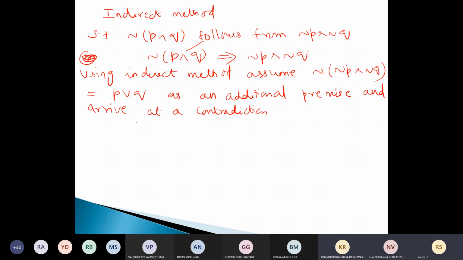That is, not of P and Q, comma, the negation of this, what you got? P or Q. This is equivalent to a contradiction. This is the thing we want to prove. So you have to use these two things and prove that these two statements are inconsistent. So indirectly what you are saying is that this and this are inconsistent. Why has this inconsistency occurred? Because this is the negation of the conclusion. Since you are negating something, because of that this has happened. So this should not be negated, that is true. Right? So can you consider these two and arrive at a contradiction now?